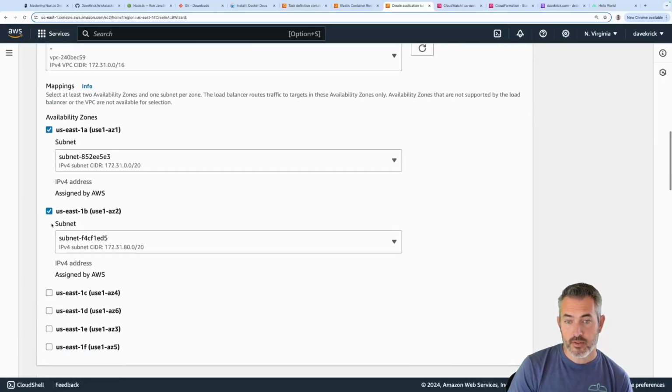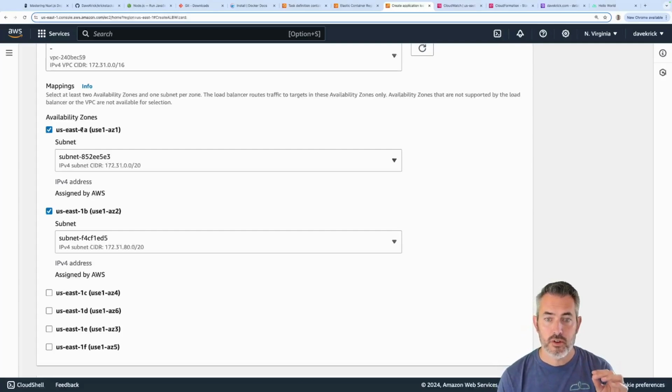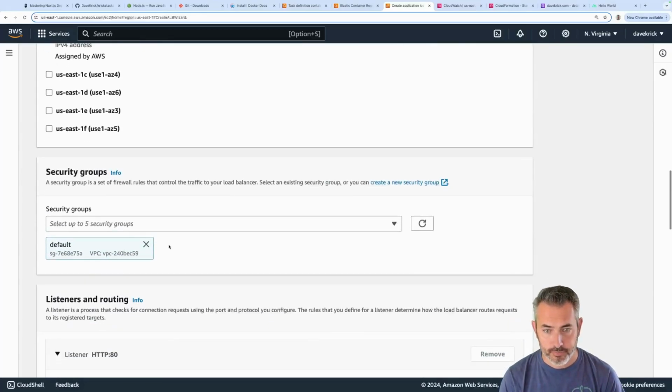You need a minimum of 2, and here you have to make sure, whatever you create here, when you go and create your service, I will show you that in a little bit, make sure you choose the same ones and delete the ones that you're not using in your load balancer, or else your container is not going to run because it's going to try and look for them in these availability zones and you did not choose them. So we'll choose those first 2.